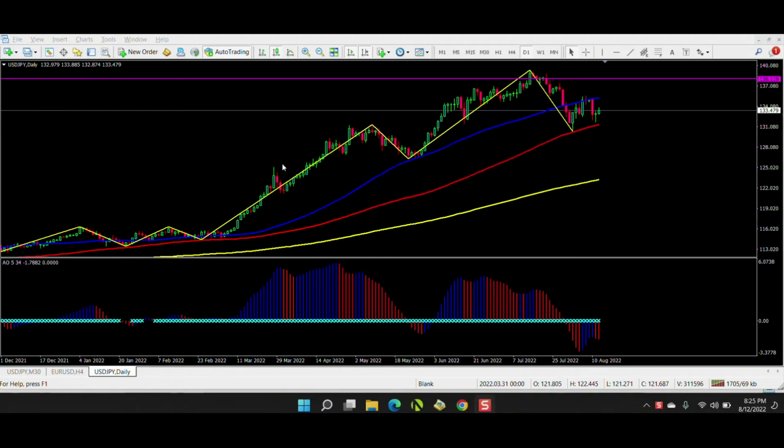This is going to be about a scanner I made a few years ago. Someone had asked for another function in it, so I changed it up some. What this does is scan through all the pairs, all the time frames, and it will give you the bearish butterflies, the bullish bats, and that type of stuff. It uses indicators for the Gartley patterns and harmonic patterns and all that. It will tell you what it finds on each of the pairs. You can put it on any chart, that doesn't matter.